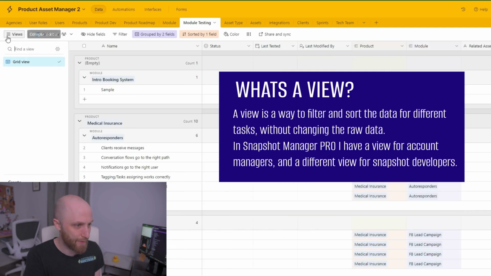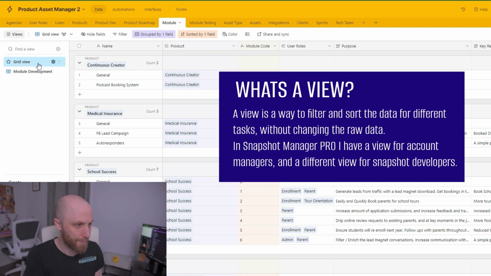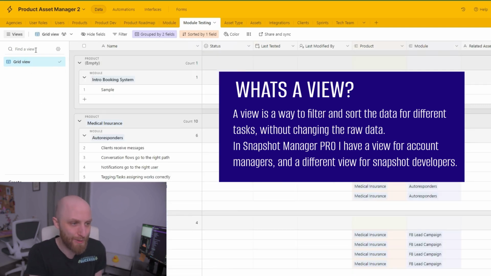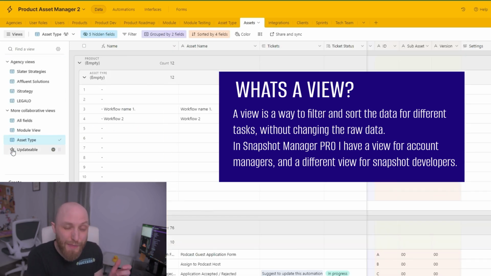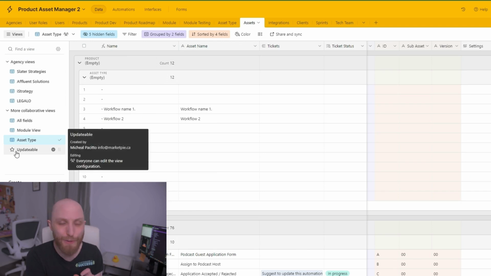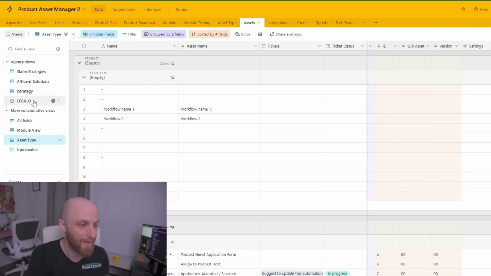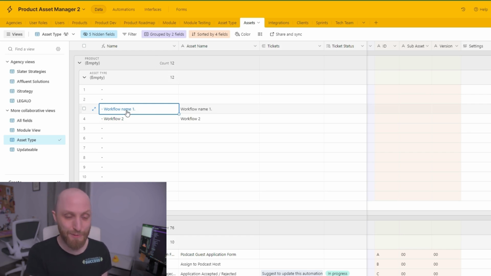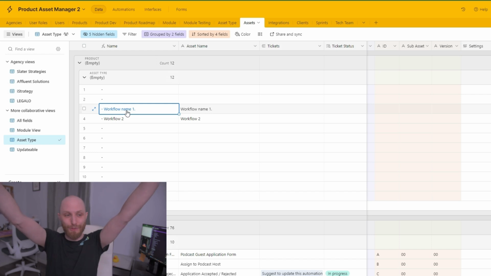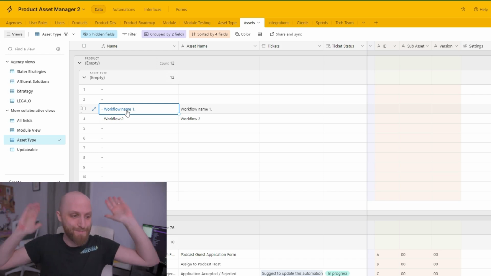There's not similar views. Oh, just random grid view. How's the user supposed to know? Like, if a user is going to see no views here and no views here, how are they going to know that, hey, there's all kinds of other views in this one particular table if you happen to find out? And well, back then I was giving it away for free. There was no incentive for me to invest a whole bunch of time into training. It was more like, here you go, here's a cool tool, and best of luck, hope it works.